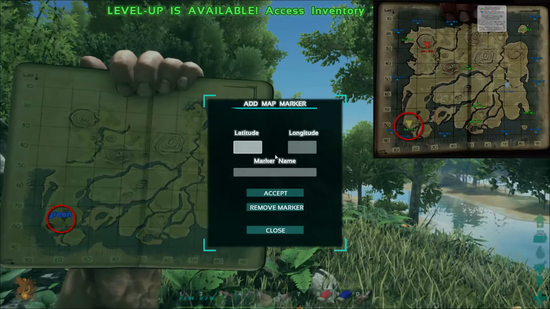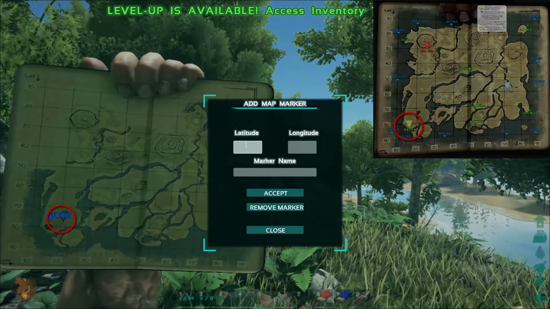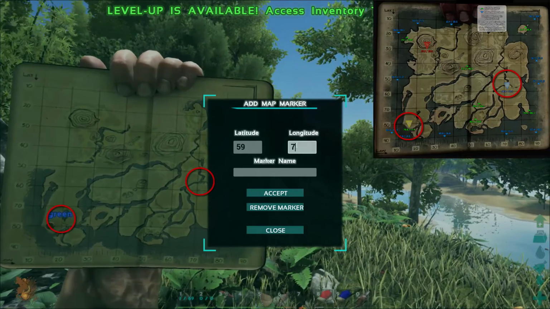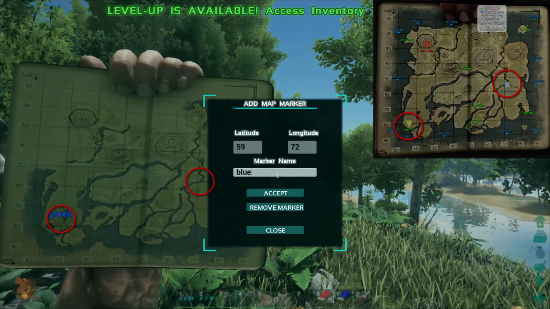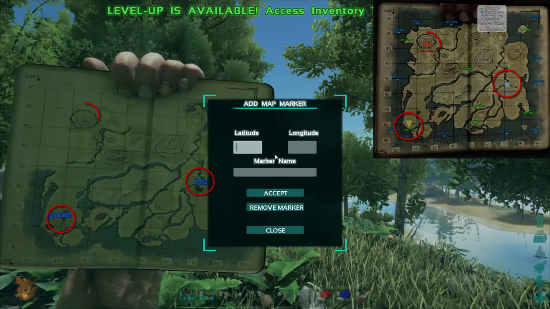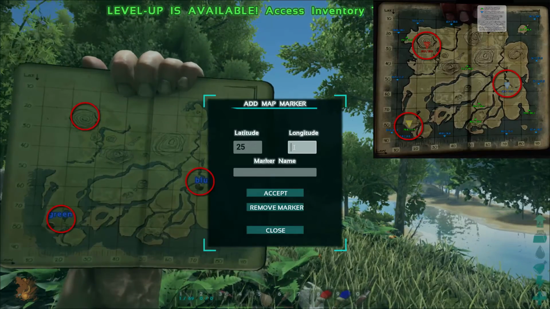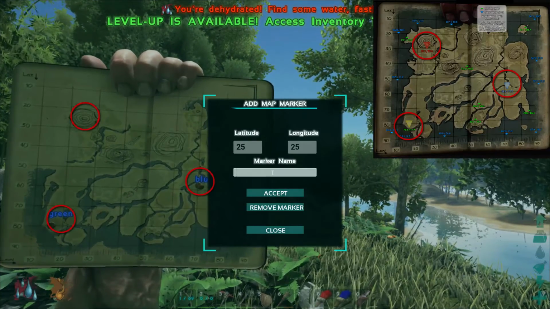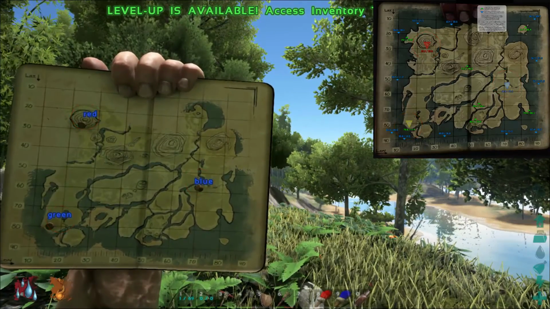So now if we hit P again, and we type in 59, and the longitude of 72, and then we type in blue, we can hit accept, and that'll put one over there where the blue obelisk is. And then if we go 25 by 25, we type in red, there's the red obelisk. So there's your three different obelisks in the game.